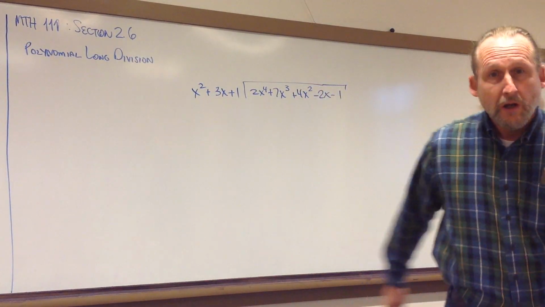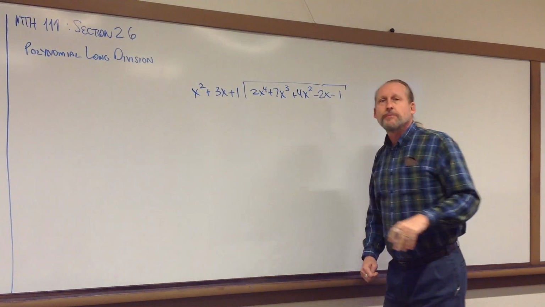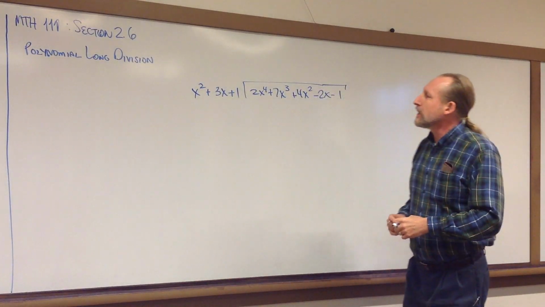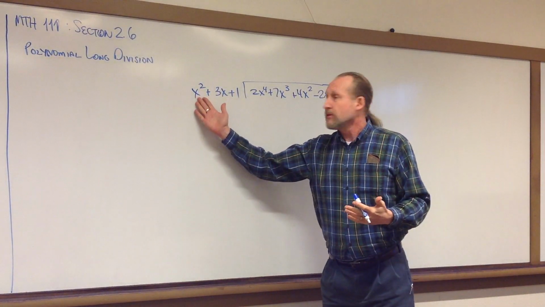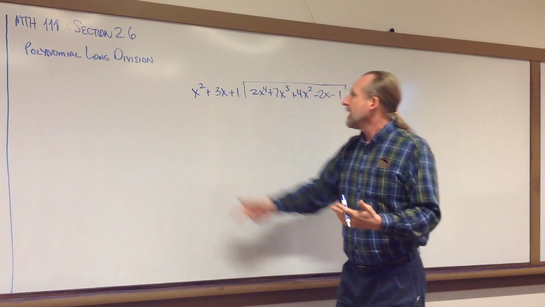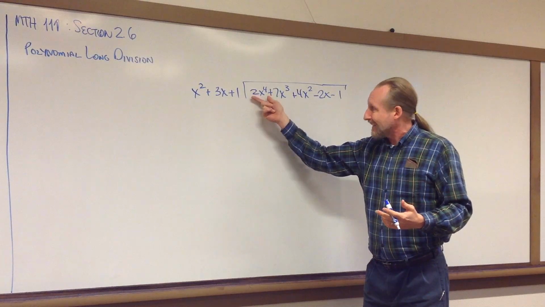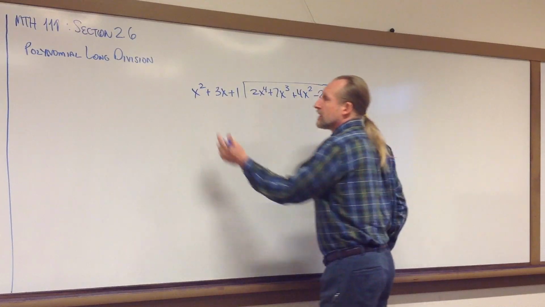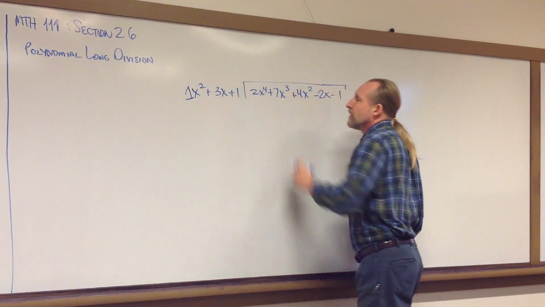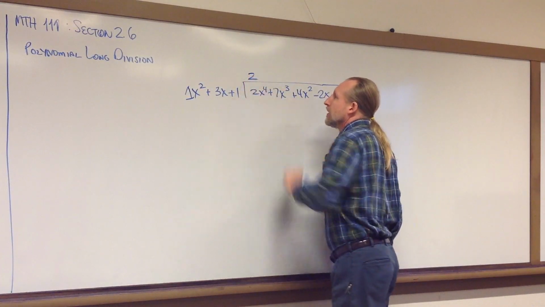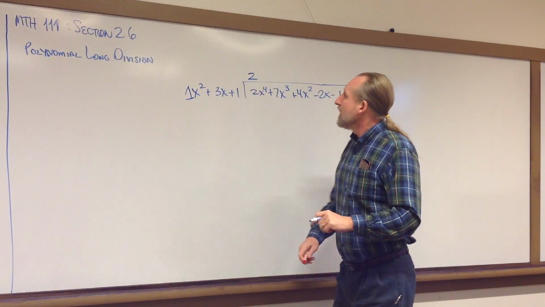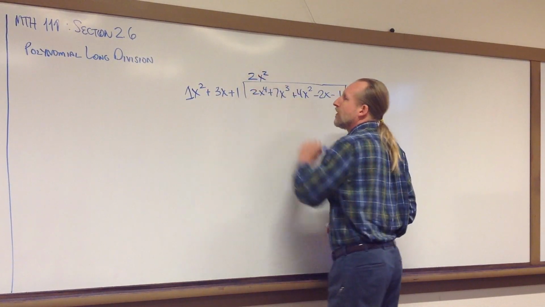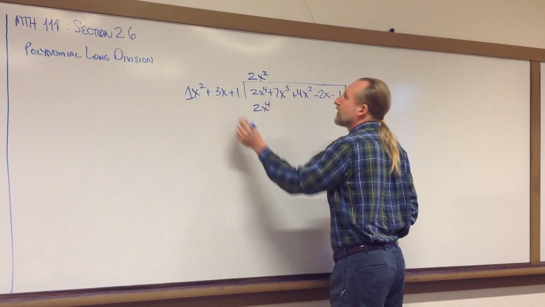Okay, so first, like I said, I'll talk about how we go about doing polynomial long division. It works a lot the same way that numerical long division does. And so we look at the highest power of x in what we're dividing by, and we look at the highest power of x in what we're dividing into, and we ask, what do we need to multiply this by to get this answer right here? Well, this is a 1x squared, this is a 2x to the fourth, so we're going to need a 2, because 2 times 1 will give us the 2. And then we're going to need an x squared, because x squared times x squared will be x to the fourth.